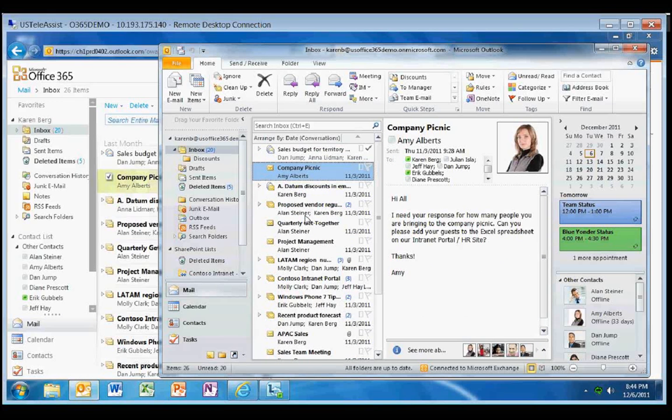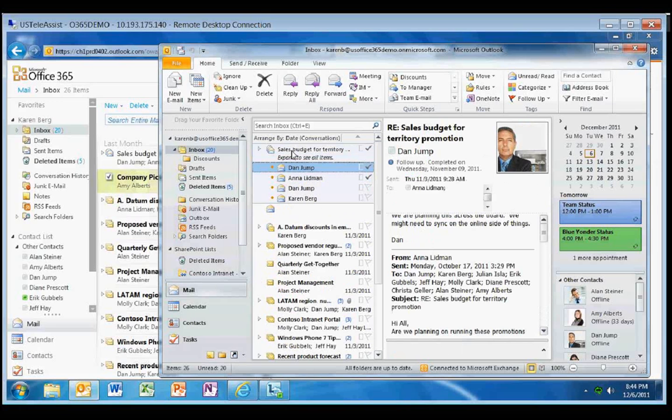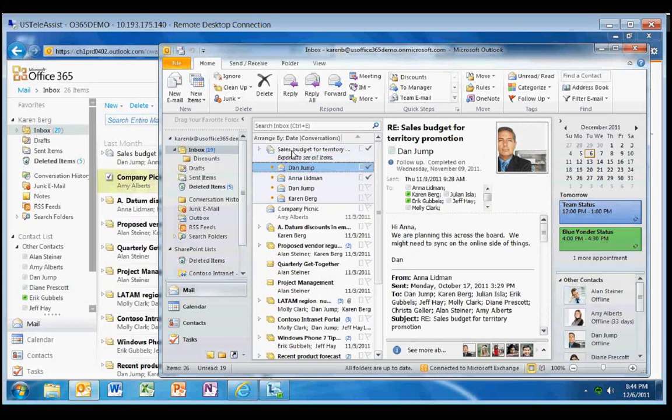However, because I'm in the Outlook client, I might see additional information such as the picture of the person who sent the message or pictures of the other people on that message thread as part of the Outlook Social Connector tools. What we'd like to show you is that in a conversation, such as the one up here, there are a number of tools that are exposed to us that allow us to manage and manipulate that conversation better. This gives us extra control and flexibility in the Outlook environment.